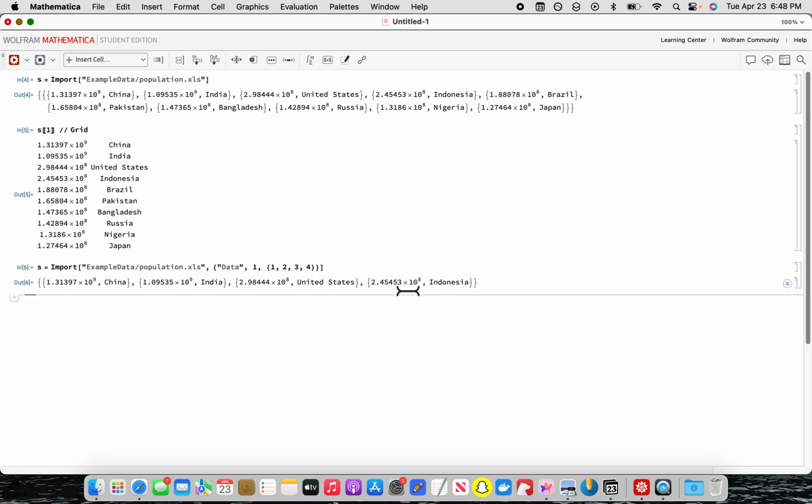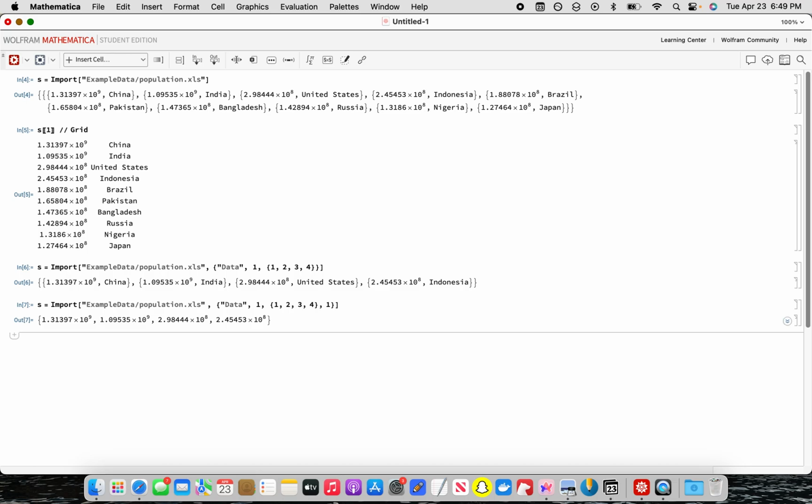Now let's say, well, the first 4 rows are useful, but what if I want to use the first column? Once again, we begin with a basic reserved keyword function, and we'll give Wolfram Mathematica more information. Again, it'll know that here we're pulling in data from worksheet 1. And here I want specifically the first column of the first 4 rows. So again, we have the first 4 rows. And here's the change. Now we include the column number. And here we have only the data imported from the first column of the first 4 rows.